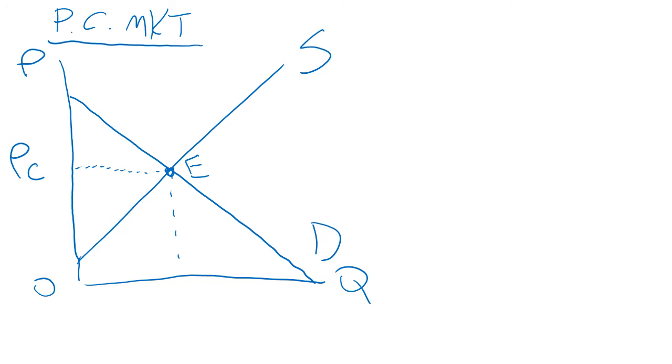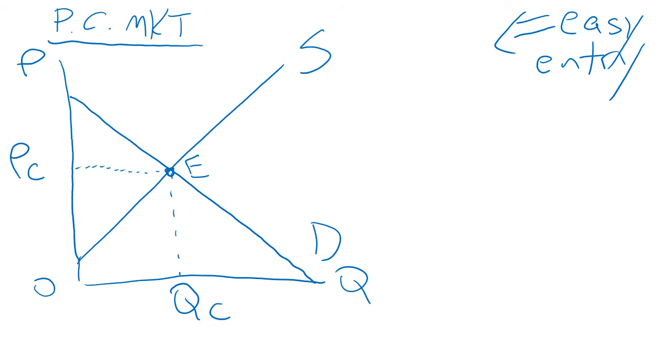And here we have QC. This is how much the entire market will produce. All of the pure competition firms will produce this amount, QC, Q for quantity, and C for pure competition. All right, now what happens? What happens is that we have an entry, because one of the major characteristics of pure competition is easy entry. So a company comes into the market, and over a period of time, the single company swallows up the entire market.